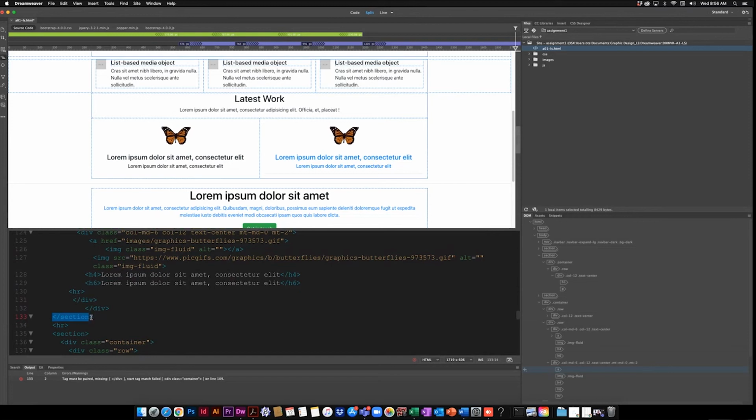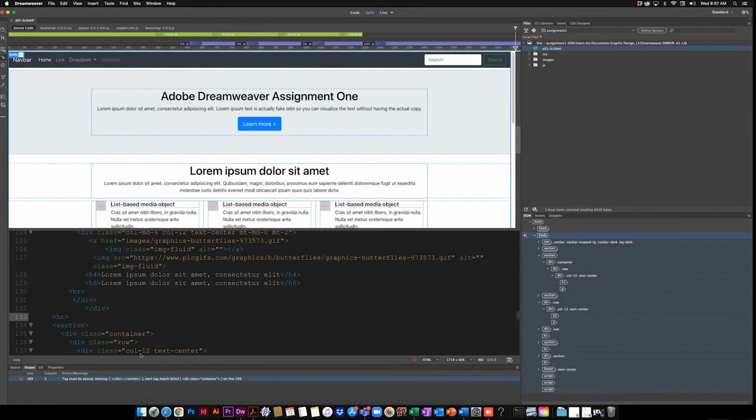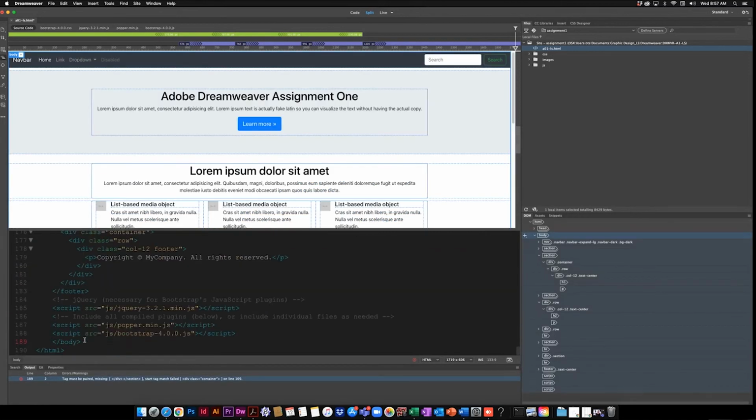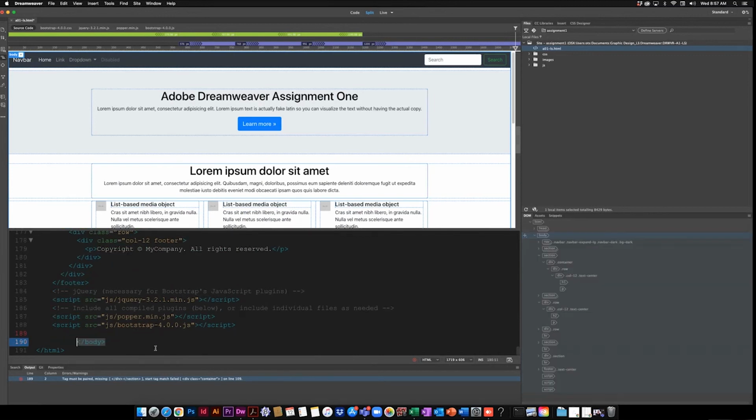And now it's saying that my section is not in the right spot, I believe. So I'm going to have to take this. Actually, I'm just going to try and delete it first and see if, again, they have to line up. So you have to have an even number of opening section tags as you do closing section tags. So I just took it out, and now it's saying the tag must be paired on line 189. So I'm going to scroll to the bottom, and those two that I just took out, it actually just wants me to add them in here. So I'm going to add a section. Oh, and that should be a closing section. So backslash. And it also wants me to have a closing div tag.